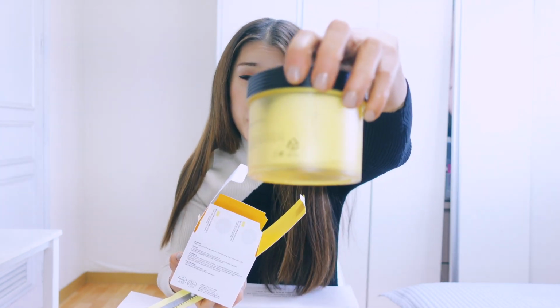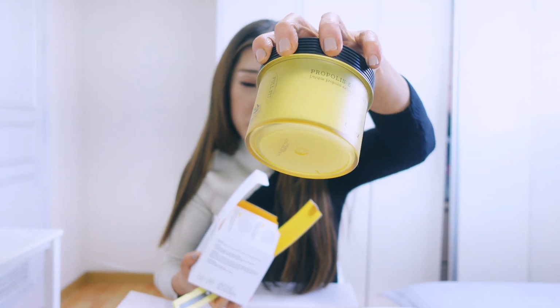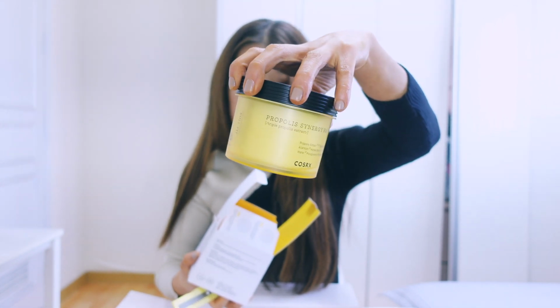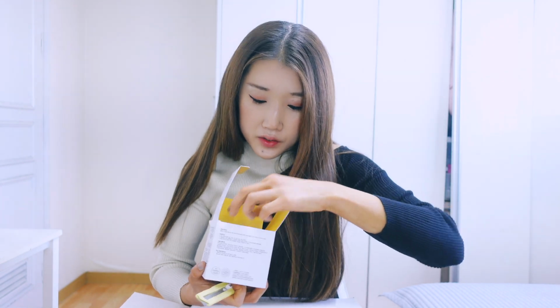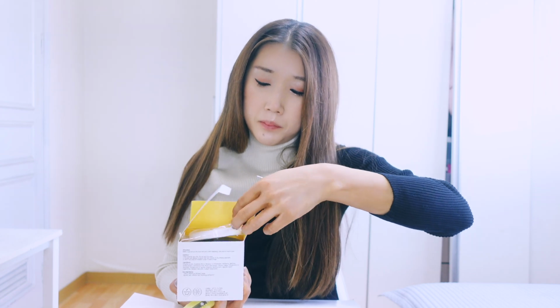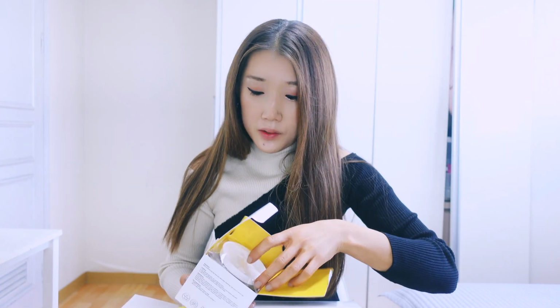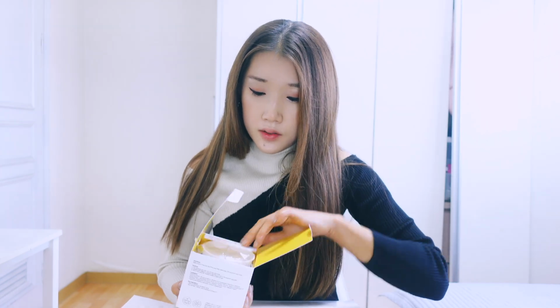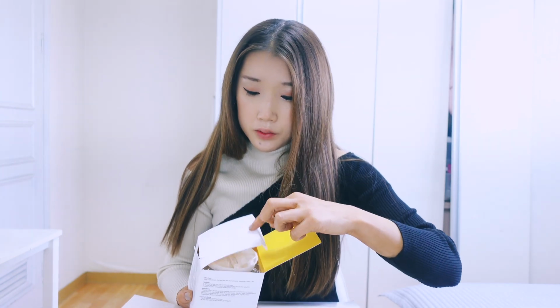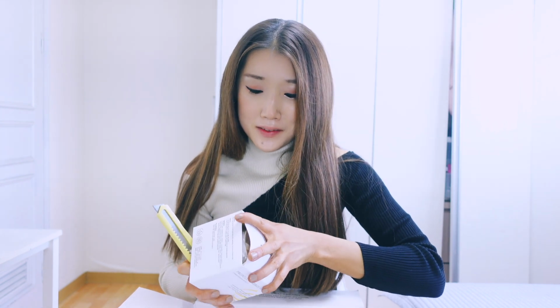There you go. You can see the active ingredients inside of it. Wow, it has a lot of essence inside of it. I really like toner pads. They are really convenient and they also help me to exfoliate my skin. Exfoliate, I don't know the right pronunciation. Anyway, I really like to use it because I almost finished my toner pad. Yeah, this is a beauty product.